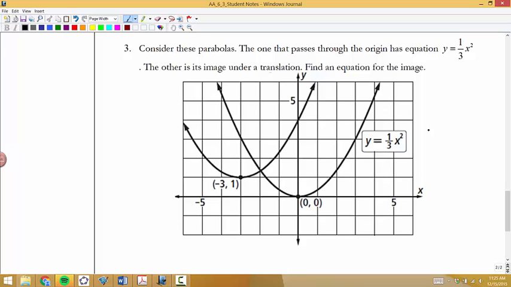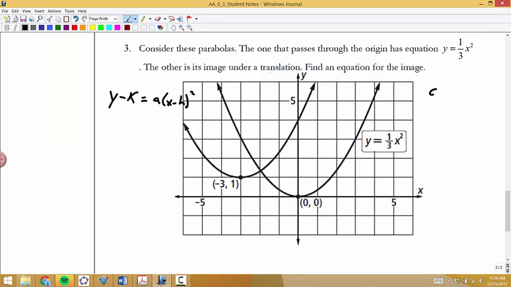Okay? Alright, we can also use the graph translation theorem to come up with an equation for a new graph. So we have an equation y equals 1/3 x squared, and then we've taken that equation and we've translated it to get this graph right here. So that means that they're the same graph, just translated. So what we want to do is come up with the equation for this new graph over here. Well, I know that a translation image graph will always be y minus k equals a times x minus h quantity squared. So there's really 3 numbers I need to know.